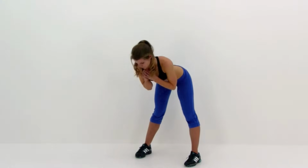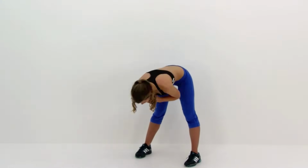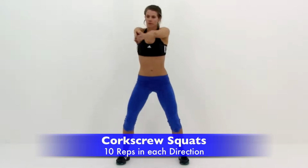So have a couple more repetitions. And here's your last one right here, round over, and then let it relax. All right, let's go ahead and move to the next one, the corkscrew squats.